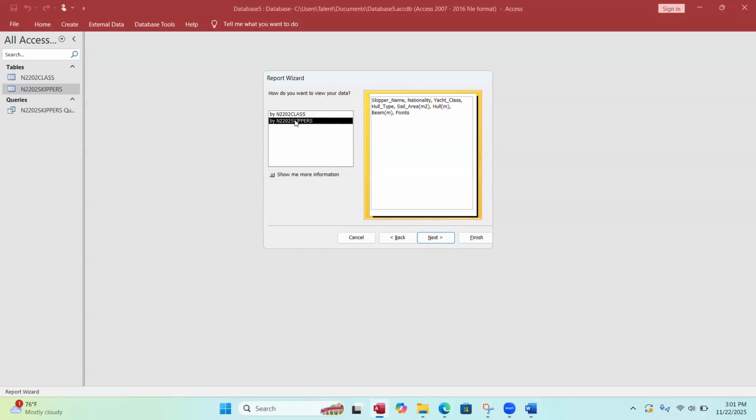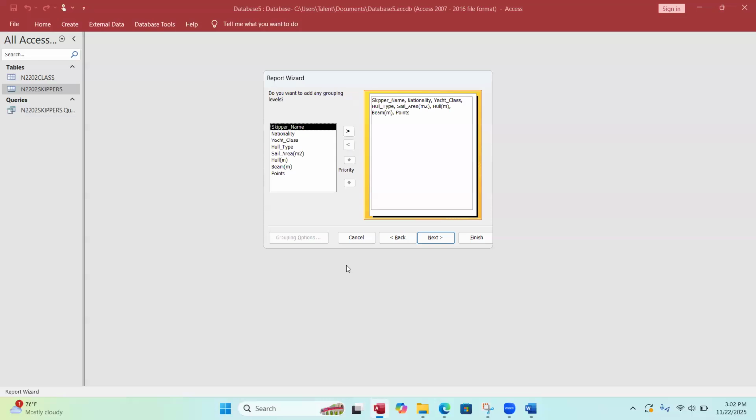So you have to make sure how you want to view your data. You just want to view it continuously without any grouping. So you're going to click on next when you see that your data is on that part. And then they say, do you want to add any grouping to this data that is showing continuously?